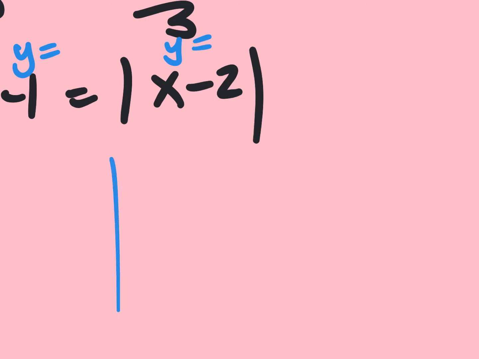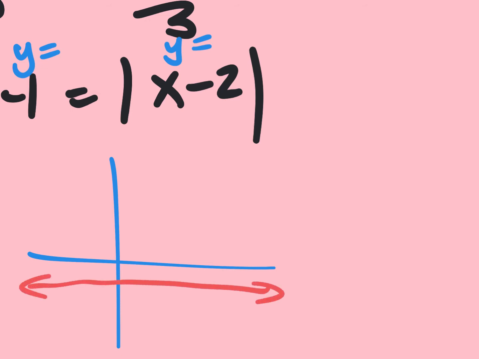I want you to just take 2 seconds and graph this with me. What is y equals -1? That's a line that runs like that. What is the absolute value of x minus 2? Well, that's an absolute value. It's a V shape that's been shifted 2 to the right. Do you get why there's no solution to it? Look at that. They never cross. See how it's kind of handy to be able to graph both sides, see where they cross? All right.